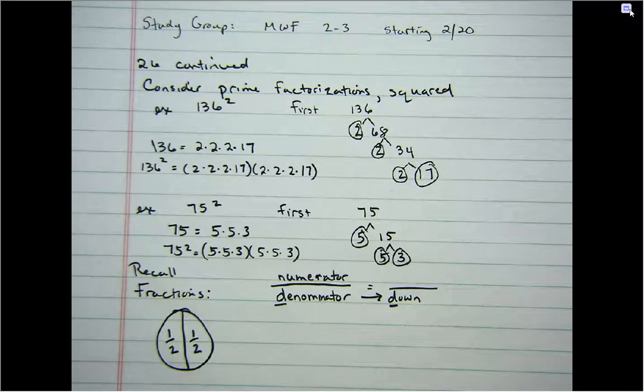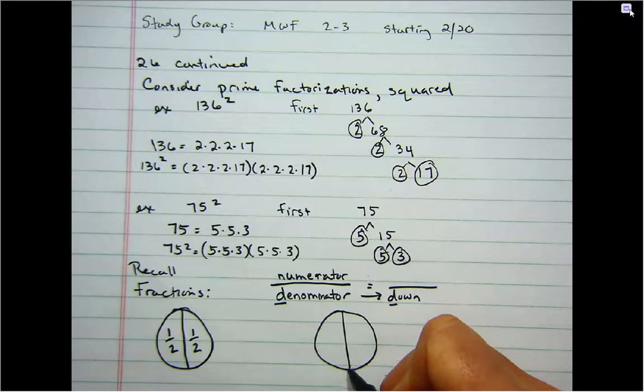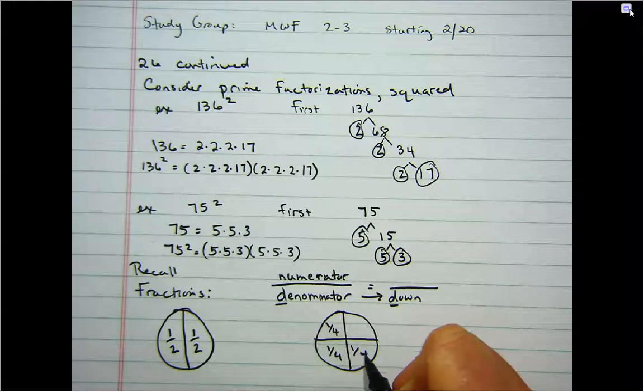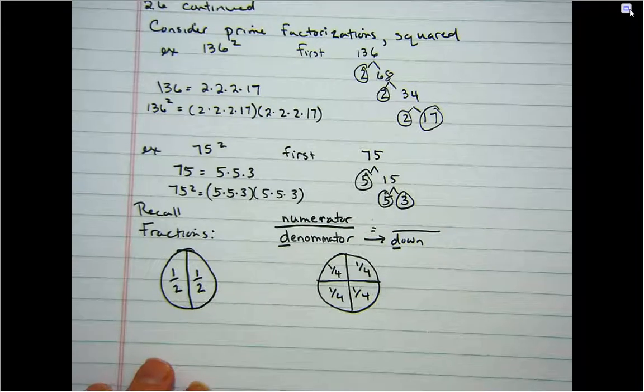I don't have a good way to remember numerator, except it's not the denominator. All right. So the bottom of the fraction tells how many pieces you're dividing one thing into. So, for example, if you have fourths, then you're dividing one item into fourths. So here I divided the circle into 4 pieces. So fourths are smaller than halves, even though the denominator 4 is a bigger number than 2, because I'm dividing one thing up into smaller pieces.